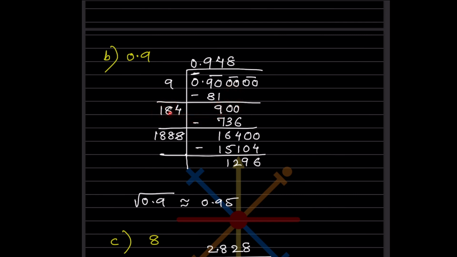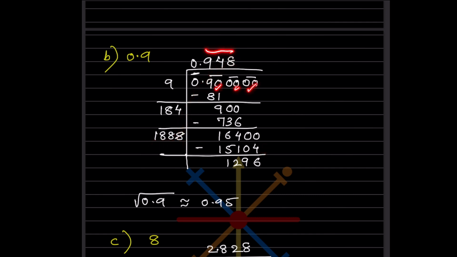So now what will you do? 184 into 4, that is 736. But 185 into 5 is not possible. So now 184 plus 4, that is going to be 188. So subtracting, you get 164. So 164 is smaller, so you take these two zeros down. So now again, this will be possible. 188 was there, so you have to multiply by 8. So here you have to put 8, and this here also should be 8. So that is 15104. So now what you can see here, 1, 2, and 3 pairs, right?